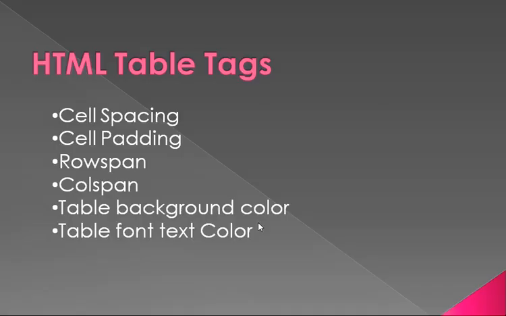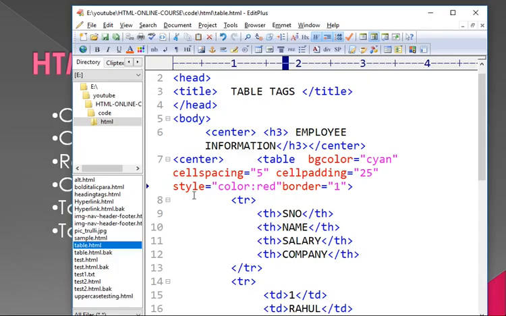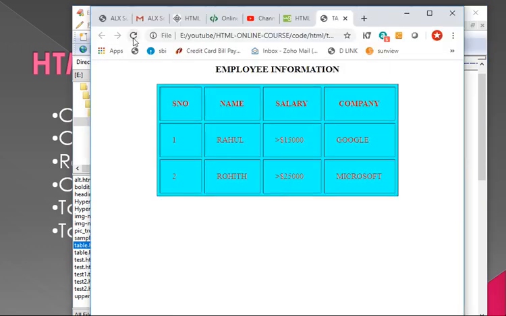I have used the code style equal to, double quotations, color colon red, right? By giving this attribute, the color has been changed. If I give the color blue, refresh it, the color has changed to blue, right?